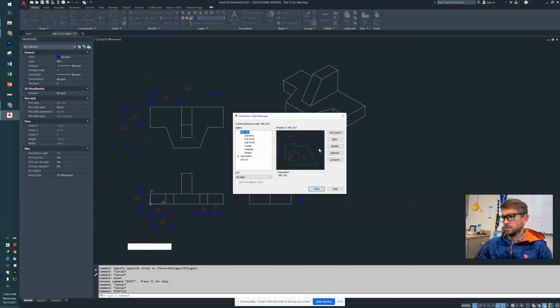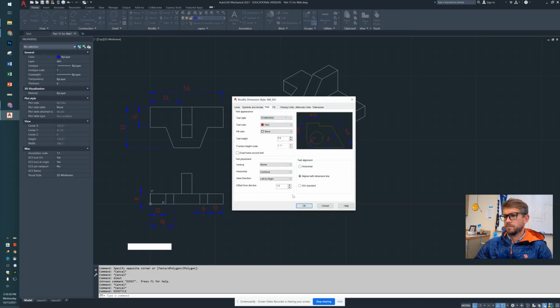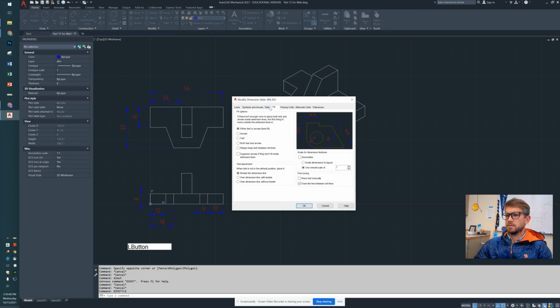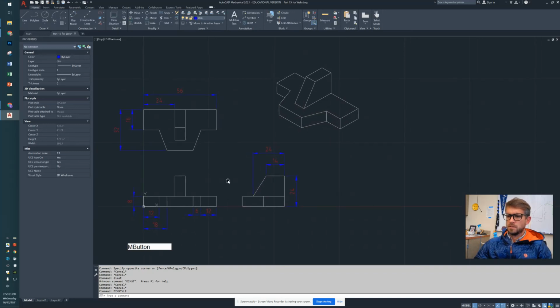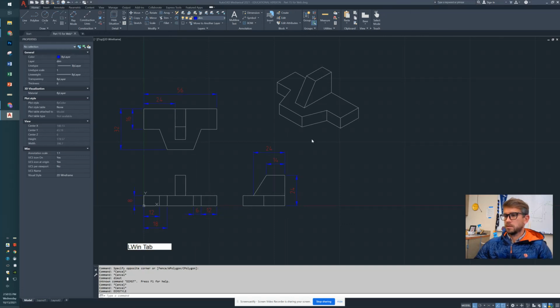And I was on AM ISO, and we can modify it and update it, change some stuff about it. The other important thing is if your numbers are huge, crazy big, you might need to mess with that scale there under fit. So there we are. See you on the next episode.